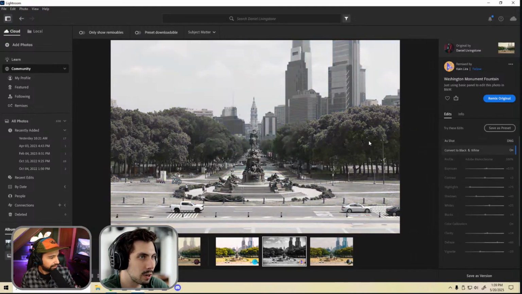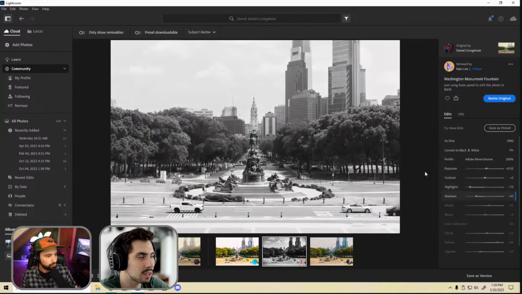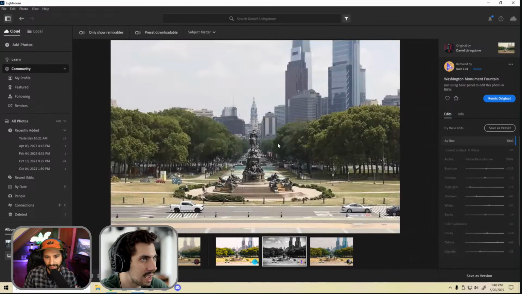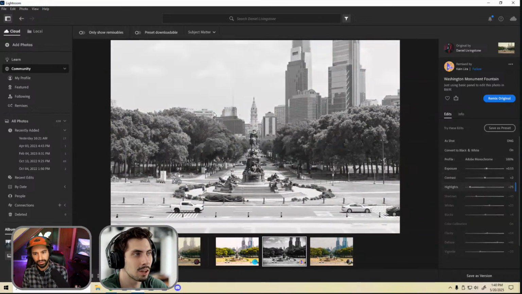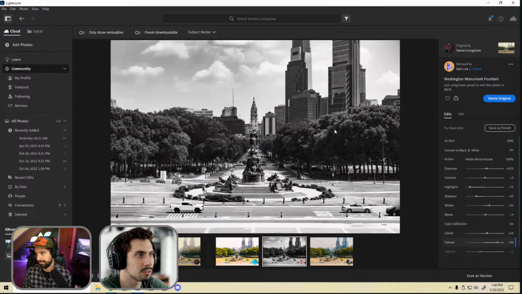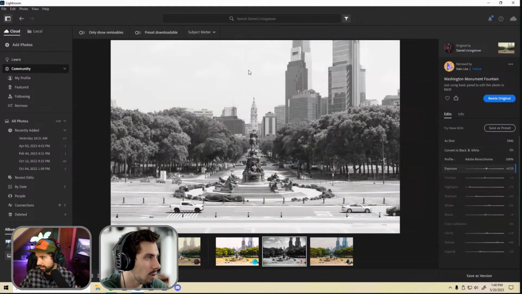So we have original, a black and white conversion, and then it looks like just a lot of light adjustments with contrast, highlight recovery, shadow recovery, boosting the whites, boosting the blacks, color calibration, and then some clarity, dehaze, and vignette. So good use of the dehaze slider. I think this shot is a little hazy or a little low contrast. It was really humid and kind of muggy that day, I remember. So we're probably losing a little bit of clarity on those trees and those buildings in the distance. I see that we have a lot of recovery in the sky, which is really cool.